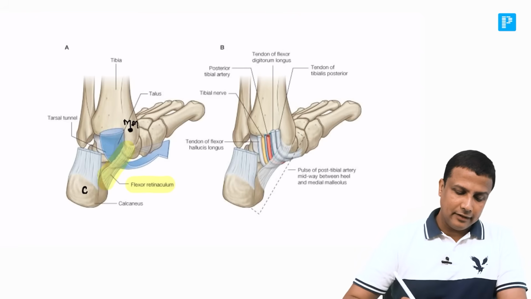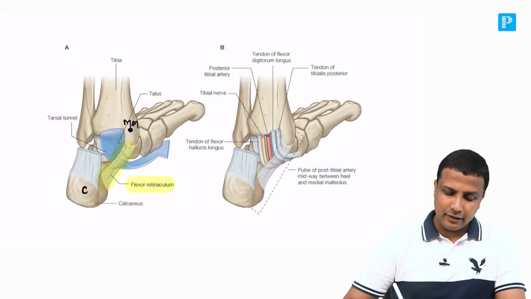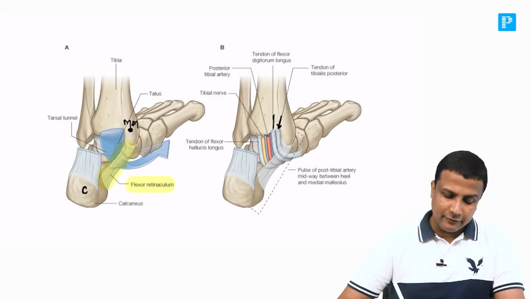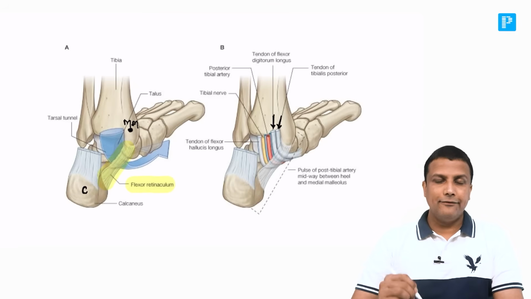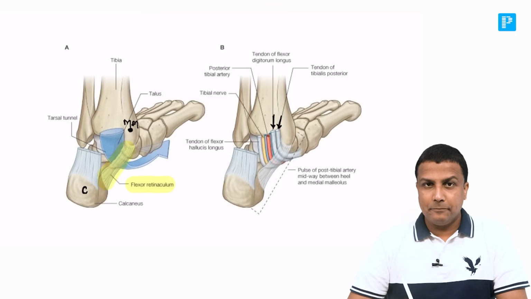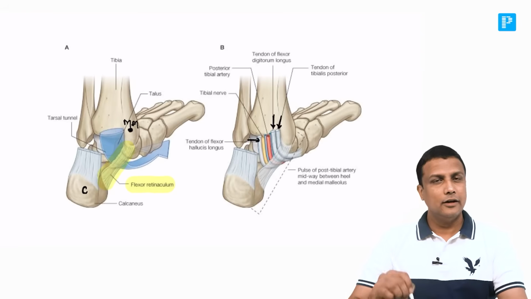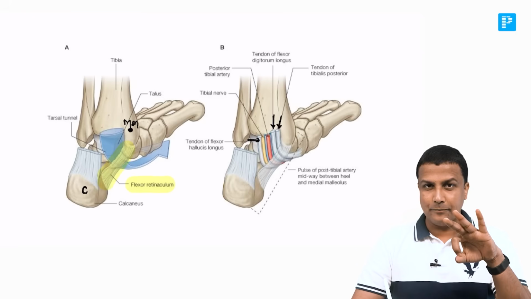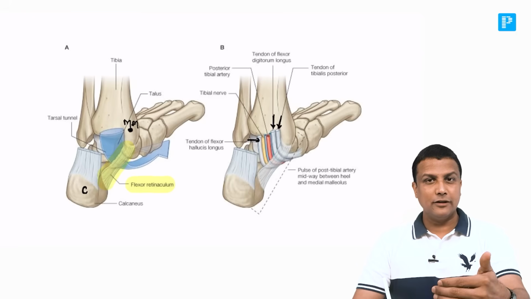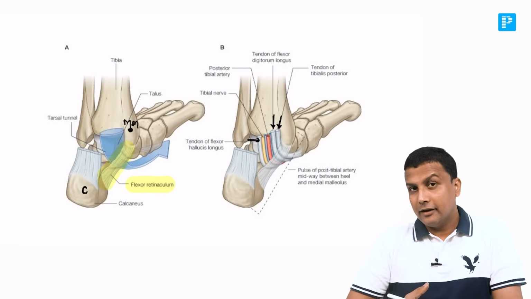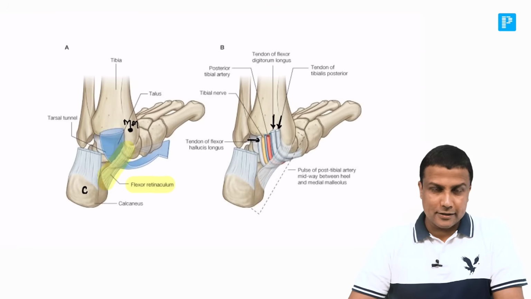Number 1, there is a tendon which is present just behind the medial malleolus, and this tendon here will be the tibialis posterior tendon. Then just behind that, one more tendon here, that is the flexor digitorum longus tendon, and then there is one more tendon present over here, and this one will be the flexor hallucis longus tendon. So totally there are 3 tendons passing from here. First you will have tibialis posterior, then the tendon of flexor digitorum longus, and then lastly the flexor hallucis longus.